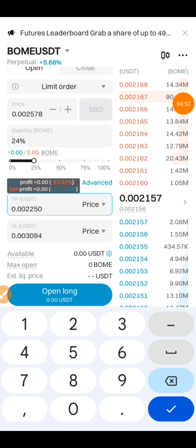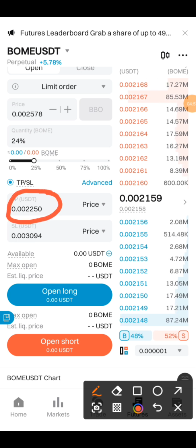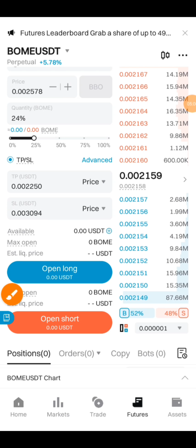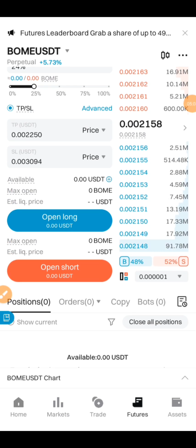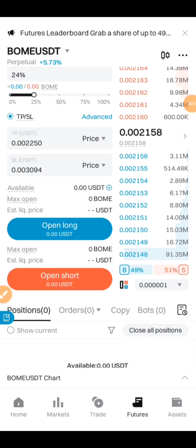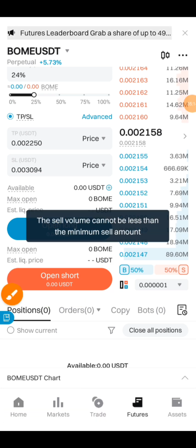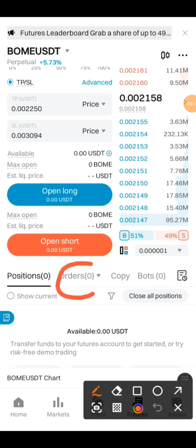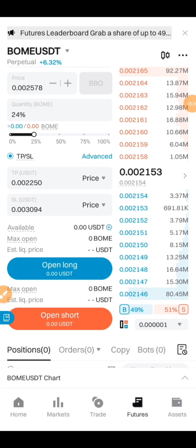So on our Bitget app, this is where we set our take profit, which is 0.002250. Now if you've checked that everything is correct, and remember this trade is short, which means sell, then you can click on open short right here. Once you click on open short, your order will be waiting right here until the market reaches the particular price you placed on this trade, then it will be in position right here. Alright, so this is the simplest way of using futures derivatives trade signals to place a trade on your Bitget app.